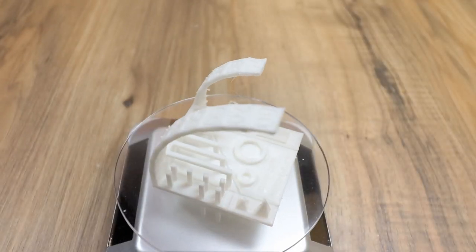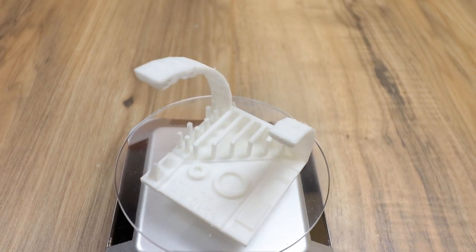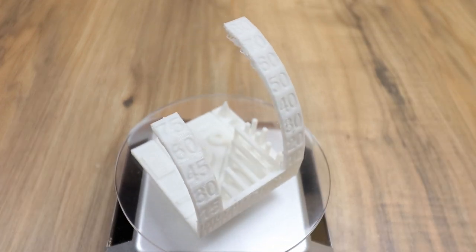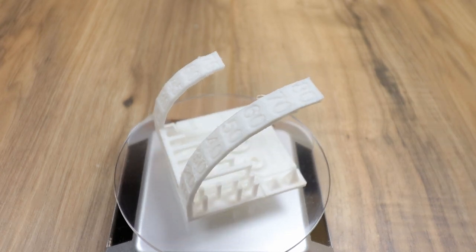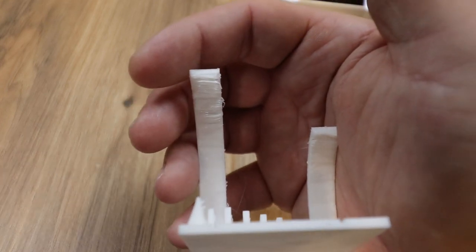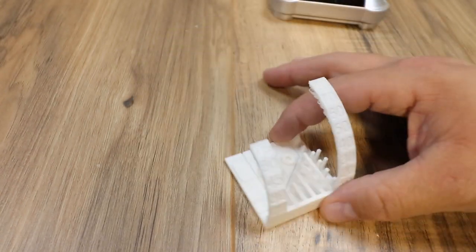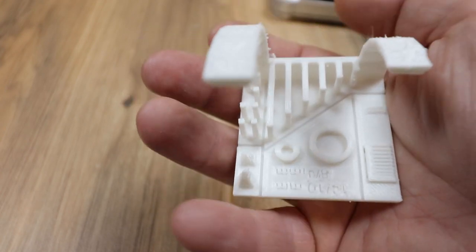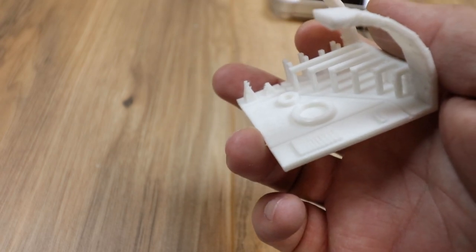This was interesting — this was an all-in-one that I did straight from my old Ender 3. I just wanted to see what would happen if I put an already sliced file from an Ender 3 over a year ago on this printer, and it didn't do too bad. As you can see, the overhangs aren't that bad — they definitely could be better and cleaned up. Once I punch in the findings from the other tests, it definitely will be. It printed everything on the front, which is awesome, and it did a pretty good job on the inside. Not bad for something that was not sliced specifically for this printer.